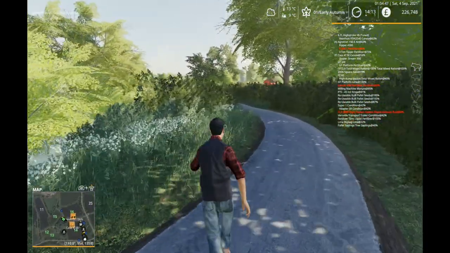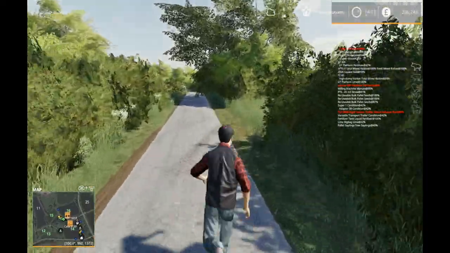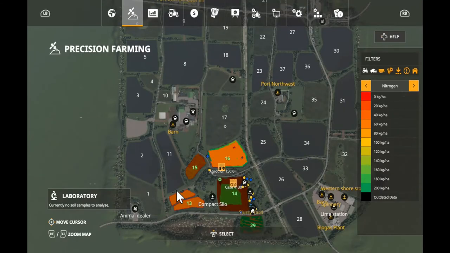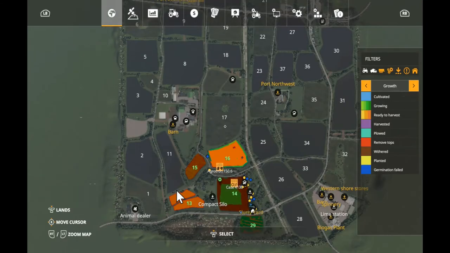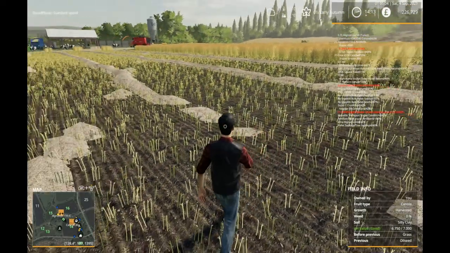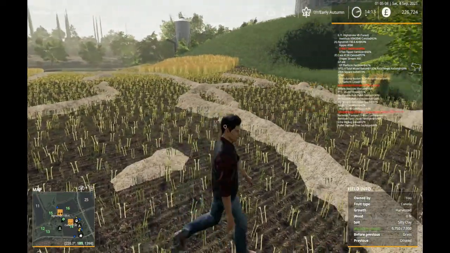And see how the harvester's doing. That's the main job. How's he doing? Let's have a look at the field. Harvest wise, I should say well over halfway. There's a little patch I need to finish on the side. A couple of patches. Yeah, that one there, the main one.